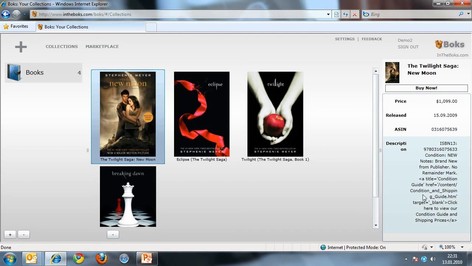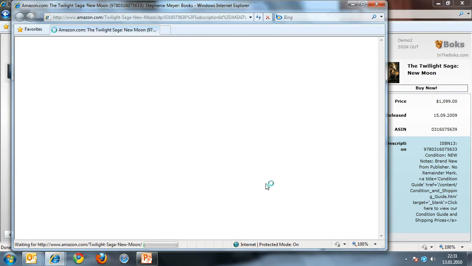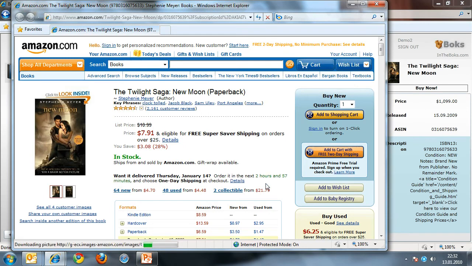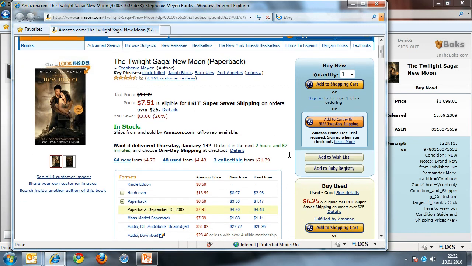Currently, this page doesn't have all the information that will come in the end, but you have the price, when it was released, a little description of the item, and you can even just click the buy now button if you want to buy the item. So you can use Boks as a system for registering existing stuff that you already own, and you can also register stuff that you want to own and use it as a wish list.